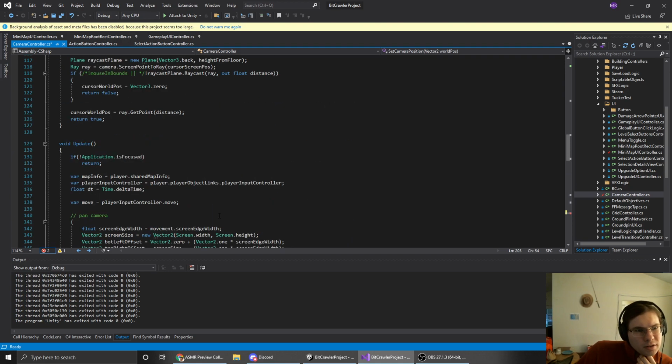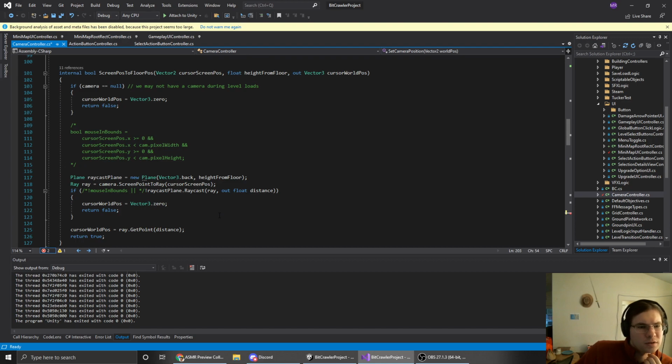Because we have the floor position and what we've clicked on. Use the floor position; it's where we want the camera to look at that point.